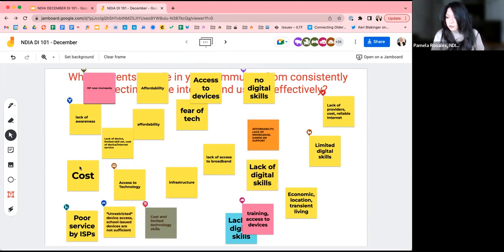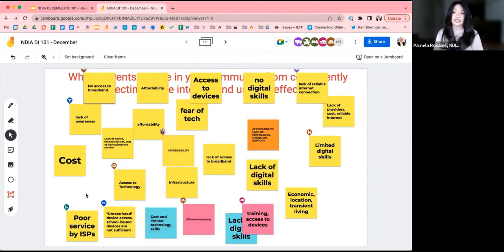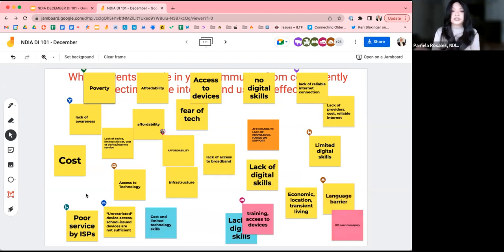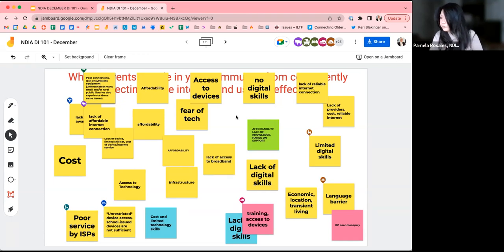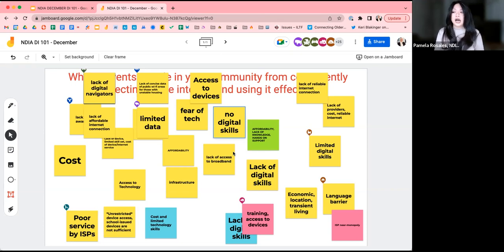Cost, affordability is a big one, especially, you know, on all fronts. So cost when it comes to your internet connection. It's expensive to start up a new service if you move to a new place. And same thing with the monthly costs, and people, again, with a lack of awareness of knowing that there are programs out there where you can reduce the cost of your internet bill. Not having digital skills, yes. And then, you know, sometimes people might think that that's kind of it because they don't have digital skills right now, that it's not something that they can build. And there might be a lot of shame in wanting to learn that.